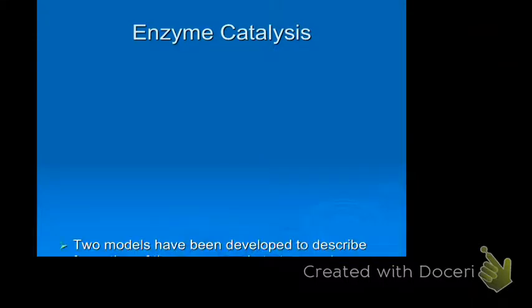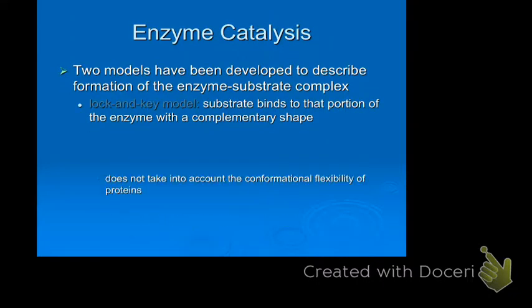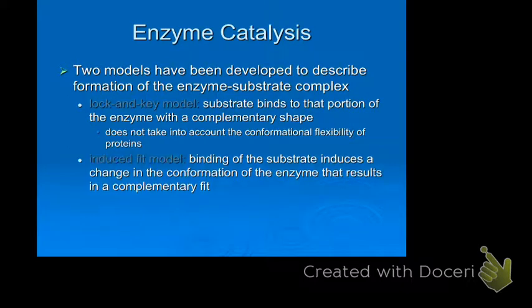So the way that enzyme catalysis works, there are two models that are on the extremes side. And we've already discussed this in many ways. There's the one that was the original one, which was called lock and key. And that's because the enzyme would have a binding site that is complementary to the shape of the substrate. So the substrate just fits right on in, and that's how it works.